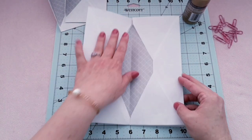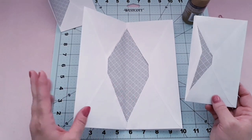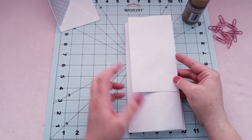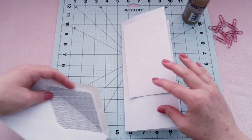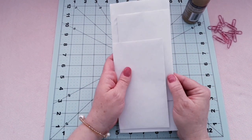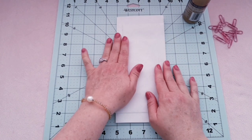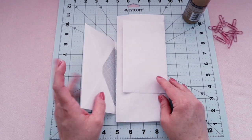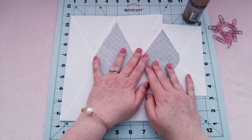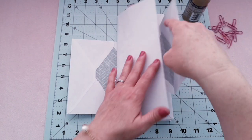We already have our journal ready to go. Now I would like to put this here, and I would like to put this on the back cover. So this is going to be on the front and back, like that. So then you're going to open your journal like this and this, and then you can open up. Now don't worry about any of these because they're all going to be covered with papers. So let me see here.